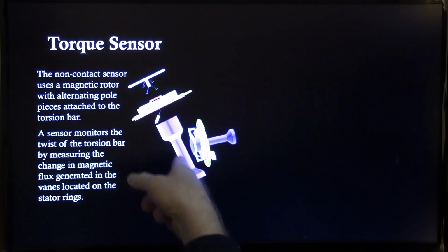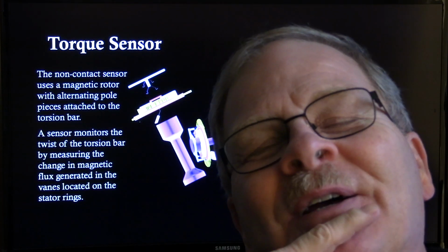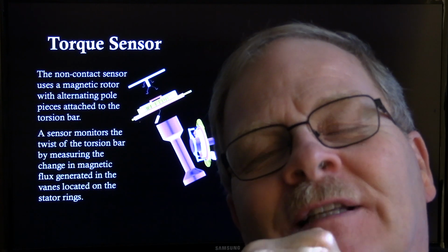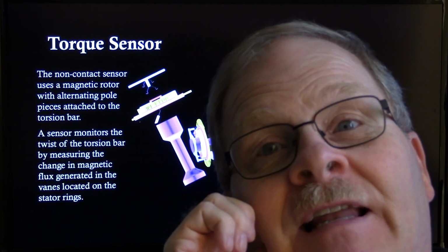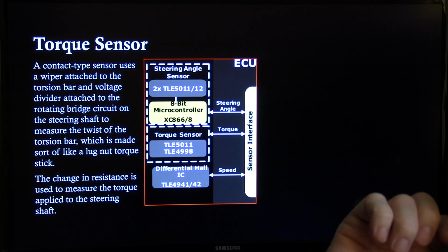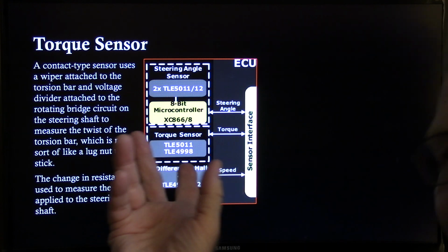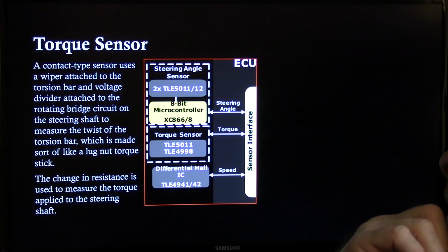Isn't it kind of scary to have that skinny little thing that's twisting every time? Seems like if you bent a piece of wire back and forth, it would twist and twist until finally it just broke one day, but I'm sure it's a special kind of metal. The contact type sensor uses a wiper attached to the torsion bar. You can freeze that slide and read those words if you want to.